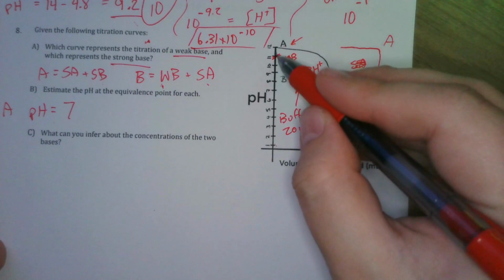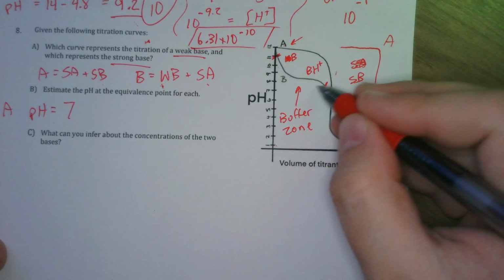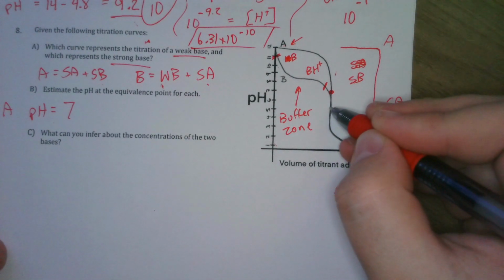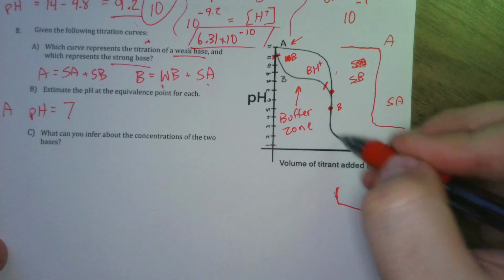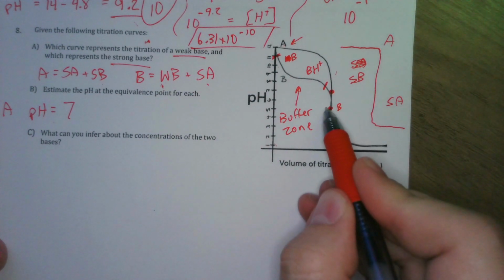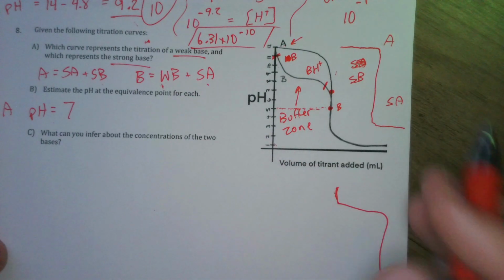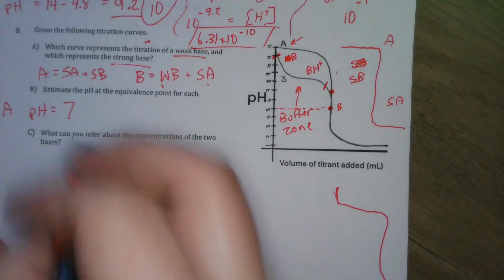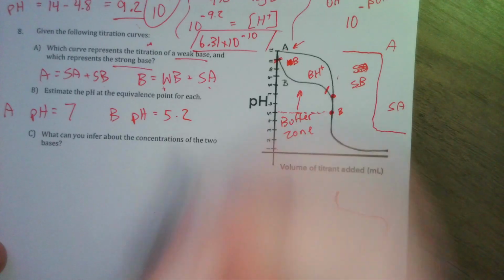Now the other one, because of this weird down curve area, if I'm thinking about exactly where this curve is in the middle, I'm thinking it's actually a little bit more down here for curve B, right? That's kind of more the center of that inflection point. And that pH is actually way below 7. So I'm going to do my best to estimate, and I'm going to say for B, the pH is around 5.2-ish, something like that.